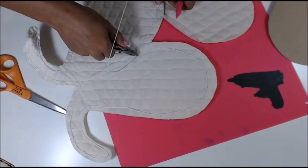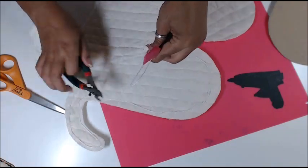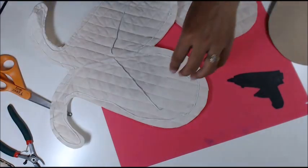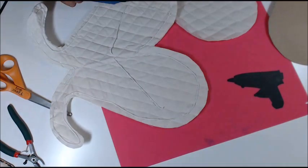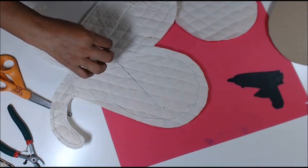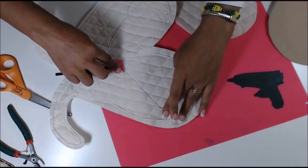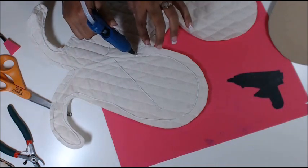Snip that. I was going to crisscross it, but I'm going to go half and half. One here and one here, maybe. Not that it's needed. My other ones, I didn't do all this, but you know, you can. It's an option. Definitely not one that's needed. Okay, so get those down. Make sure you have plenty of glue in there so your wire's not lifting up.